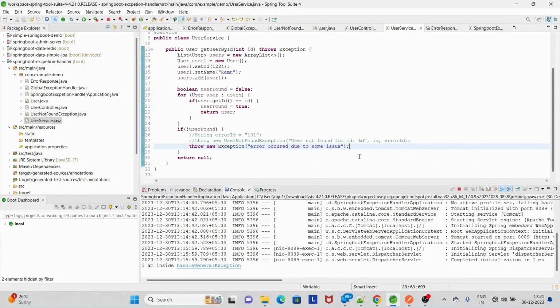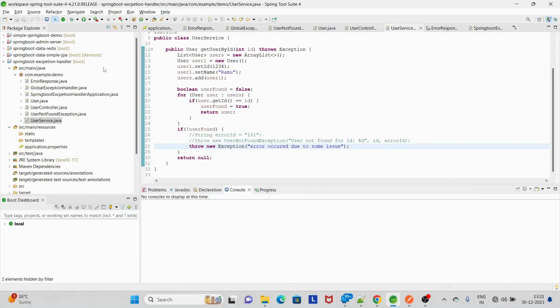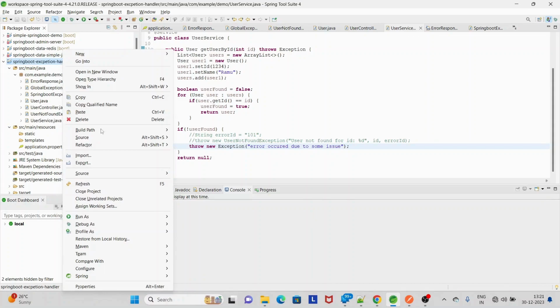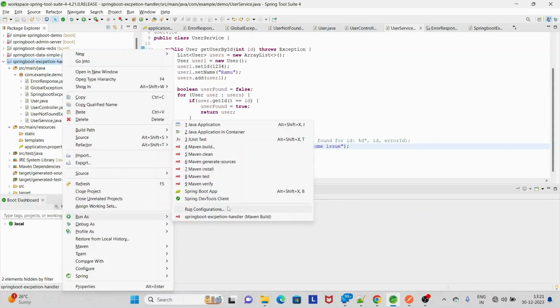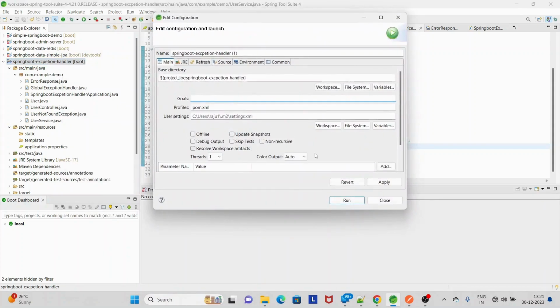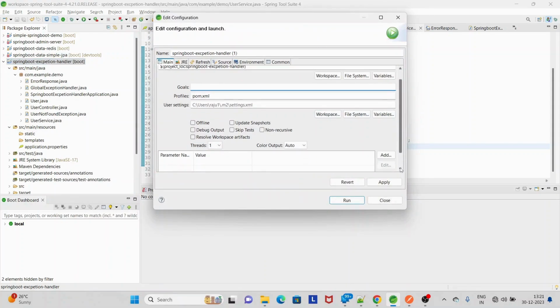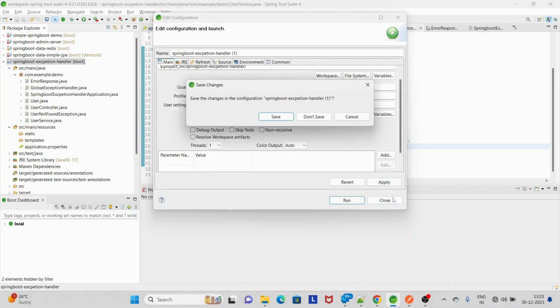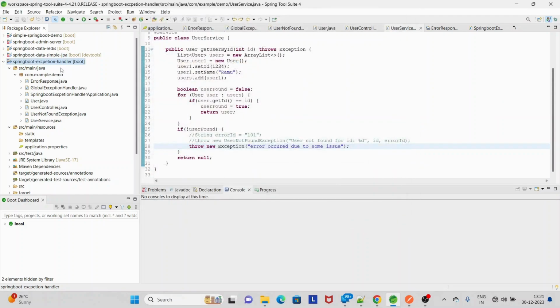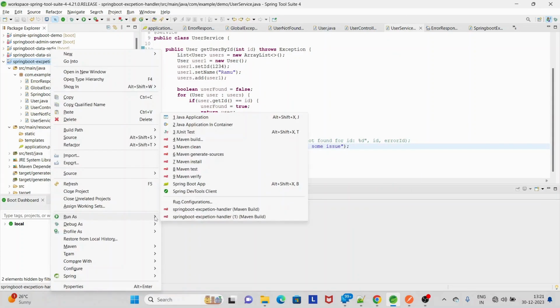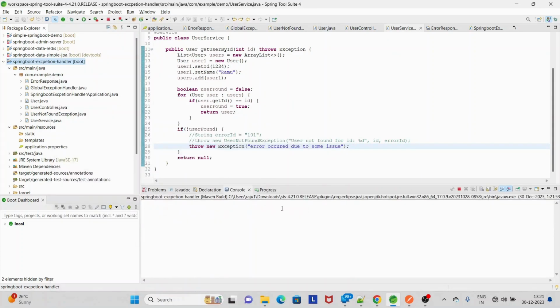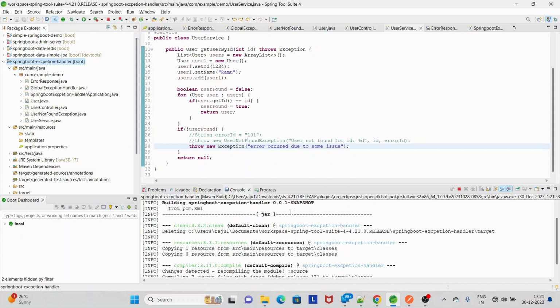Now let's test this application. Okay, so let's build this application one more time. We have already built it, so let's use that to build the application.